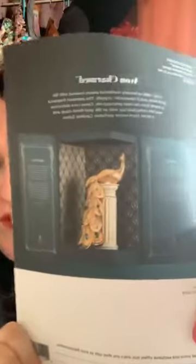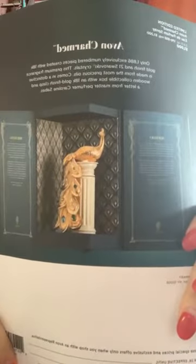Now the price point — it is a luxury price point; you don't want to be misinformed on that. But I cannot even — I'm speechless because it is so amazing. And the first chunk of change I get, I'm getting one of those bottles, because not only is it a beautiful piece that you'd want to showcase, but the scent is phenomenal.